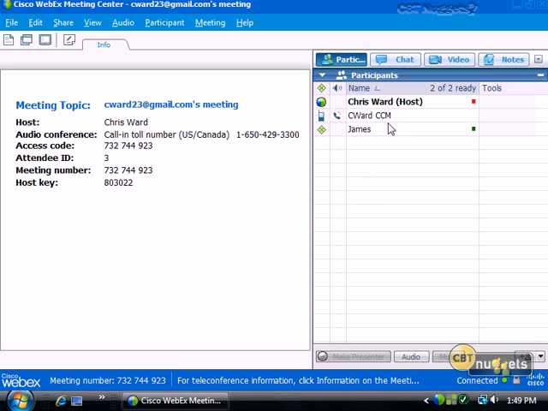But let's just see, now we have, of course, the host of the meeting, which is typically the person that's going to have the meeting and wants to show things, whatever it is. And so they'll be able to do that. And then, of course, you have participants. The little WebEx ball means that they are a participant. This means that they are a host, and this is a participant. And this means that someone is actually in on a phone coming in, whether it's an iPhone or other web-enabled phone, which is kind of cool, like Droid and other things. But I have an iPhone, so that's what we're going to use.